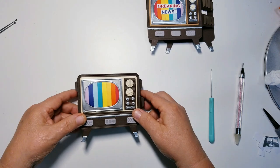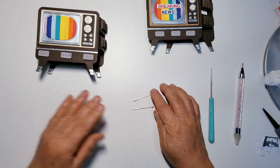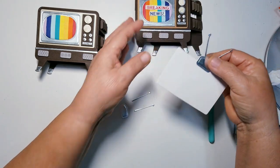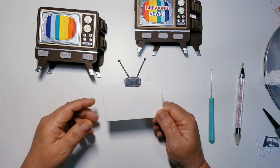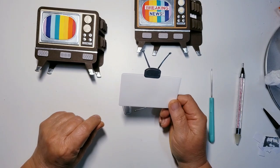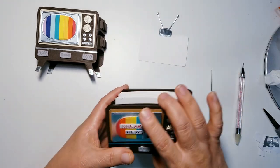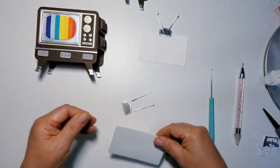So the last thing that we have to do is the antenna. So here is the antenna to the TV, which is this portion, and this would be where one of your sentiments would be or anything like that. So I cut mine out in silver. You can cut it out in any color that you like. I think a pink one would be really nice, pink and gold. And I'm just going to take one of these cards for now, because I already have this one cut out.